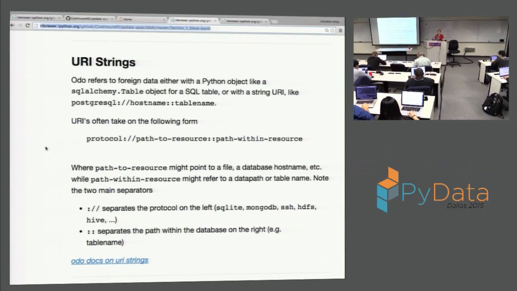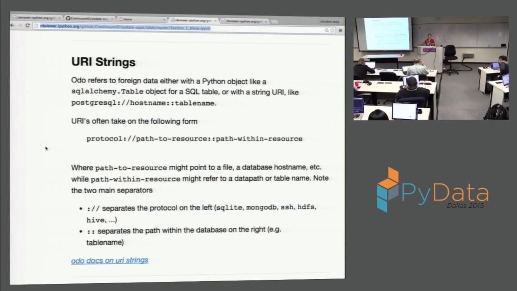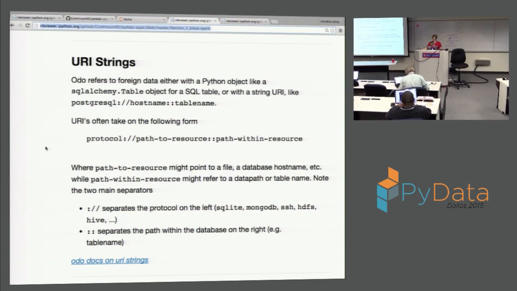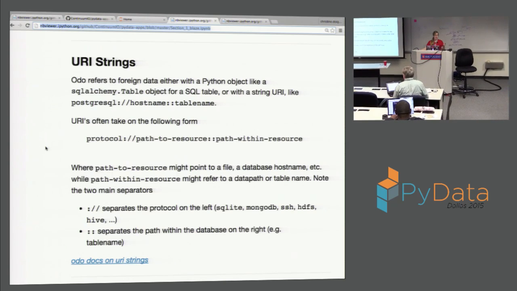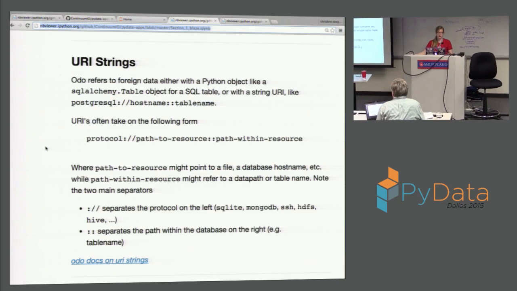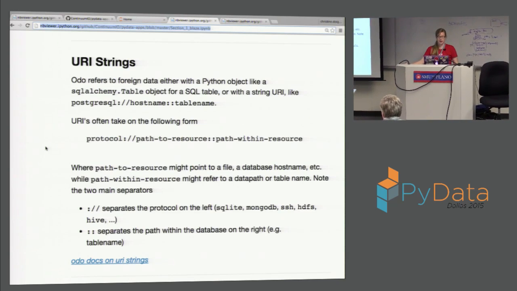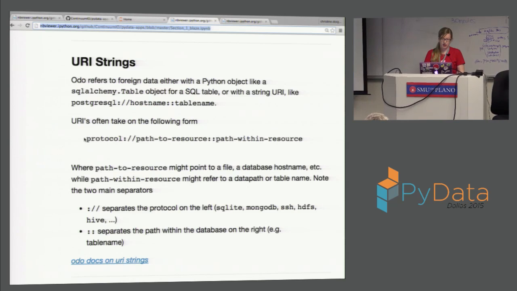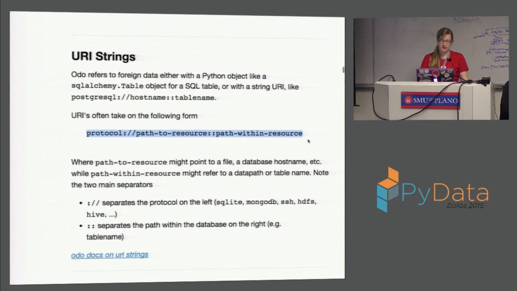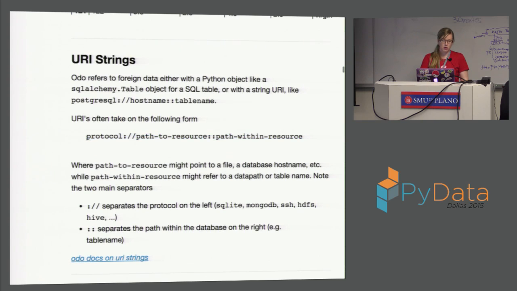So, as we said, Odo has these URI strings to be able to point to a specific type of database or backend. The URI has the protocol, the path to the resource, and the path within the resource. For a more specific example, the protocol is going to be PostgreSQL or SQLite, MongoDB, SSH, HDFS, Hive, whatever.